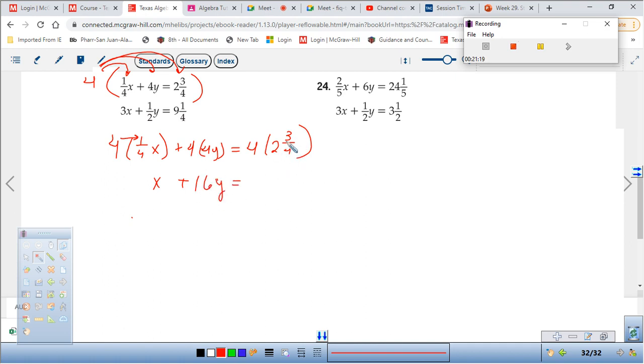When I do this part right here, I'm going to have 2 3/4, right? I'm going to convert this into an improper fraction. Multiply here times here, keeping the 4 on the bottom. That gives me 8, 9, 10, 11. Okay, so this becomes 4 times 11, 44. 44 divided by 4, 11. Okay, not too bad, right? Cleans up real nice and sweet because of the denominator.